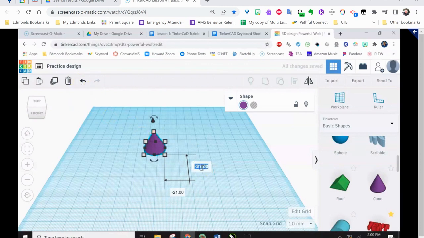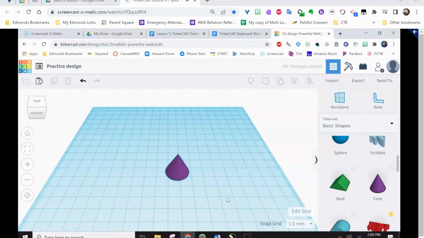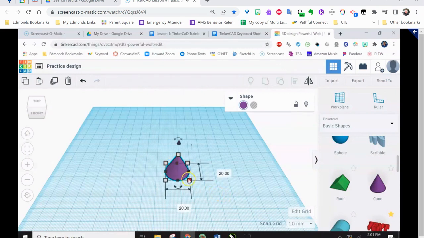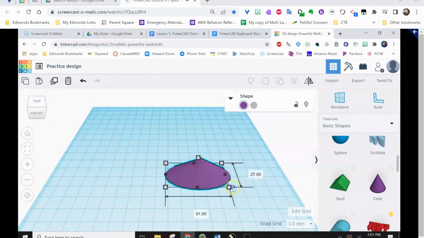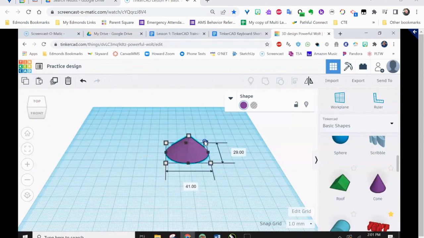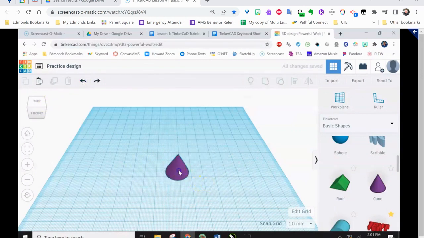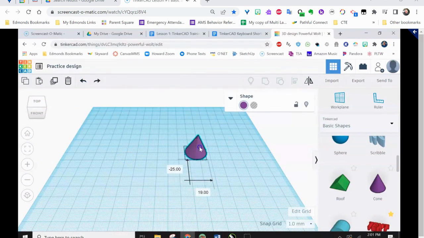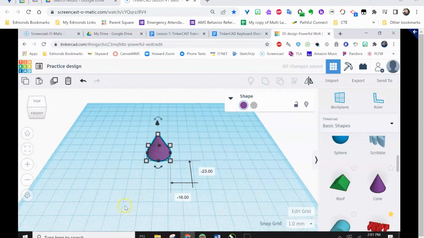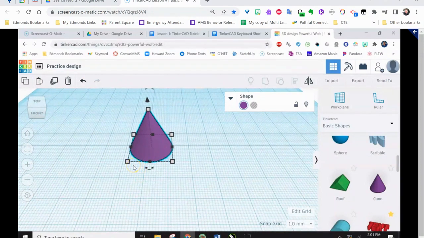So if you really did want to get it back to that 0, 0 spot, you could go up there and click the undo. Or you can change those numbers to 0 and 0, and it would put it right back exactly in the same spot you started. One problem with just dragging something around is you might grab one of these corner square contact points and end up changing the shape. That could be really frustrating, and you're not actually doing what you want to do. Always hit that undo button, but there's another way. If you are free dragging it around, just make sure you click it on the center so you're not grabbing one of those contact points.